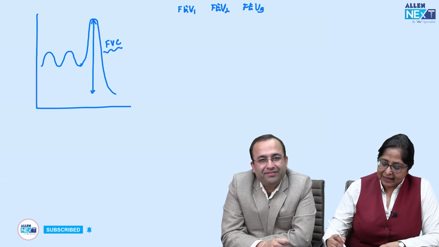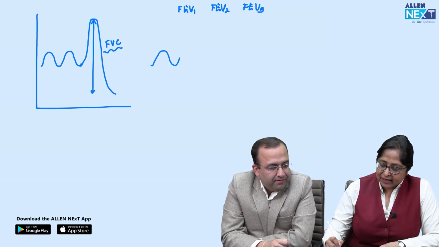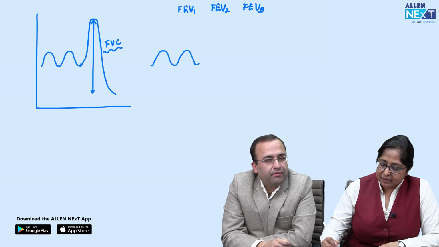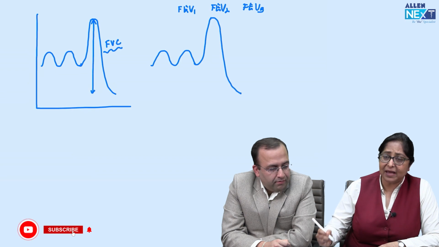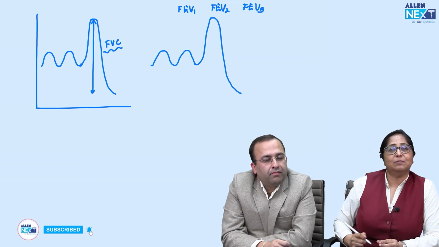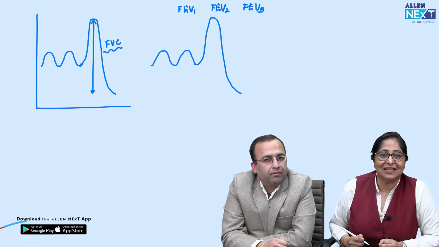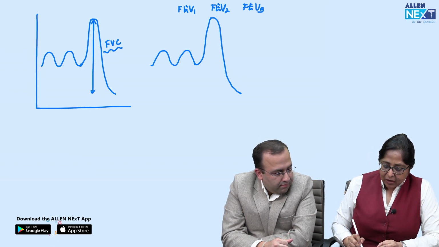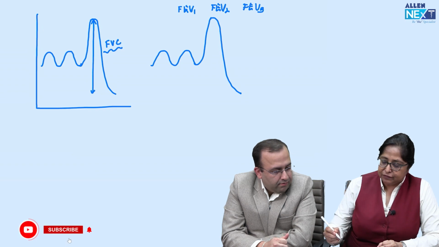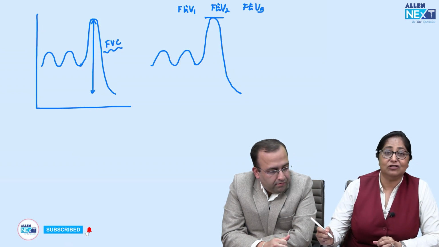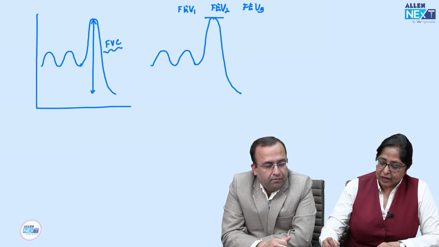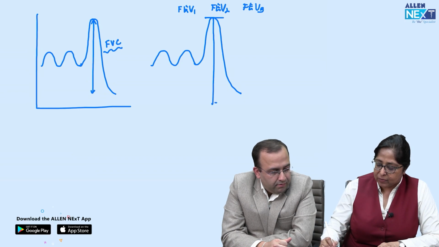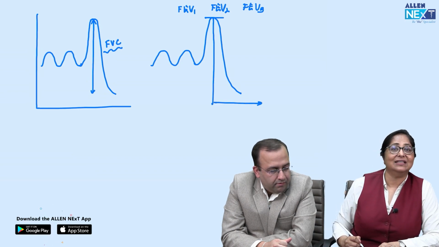So how do we record that? Now, this is the patient's tidal respiration which is going on. We ask him to take a maximum inspiration followed by a maximum expiration, but the expiration is being done as fast as possible. And we start measuring the time. Now, the time will be measured from the point where he begins to expire. So from this point onwards, I start recording the time.